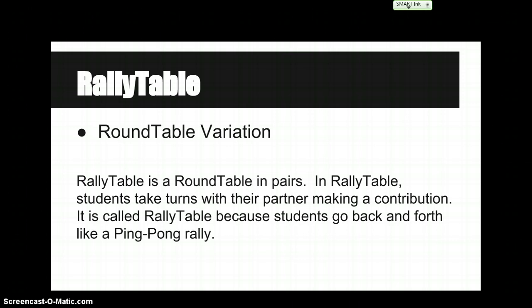Then the round table version in pairs is called a rally table. And I use a rally table a lot for math fact practice. You have this whole sheet of math problems and you rally table with your face partner or shoulder partner. You solve one and you pass. You solve one and you pass. Because it's one at a time, it's also pretty quick, so you don't have one person disengaging while the other is solving. You wouldn't have a whole performance task to solve and then move to the next person. Back and forth, it should be quick.